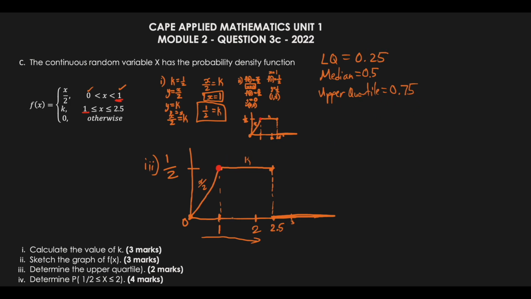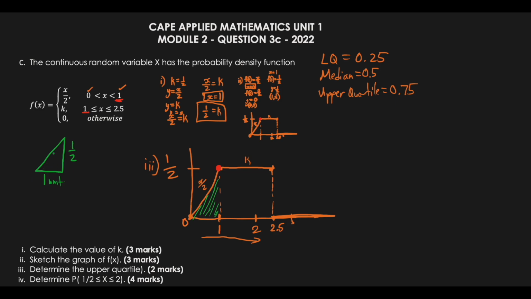So the first thing I want to do is figure out what is the area under this triangle. If I could figure out this area under the triangle, I could have an idea of how close to 0.75 I am if I find up to 1. So let's just see what that would be. If I was to sketch that separately, I would have this triangle here. From 0 to 1 is about 1 unit. Okay, so 1 unit. And then the height, remember we said this is k, which is a half, so the height of this is a half.